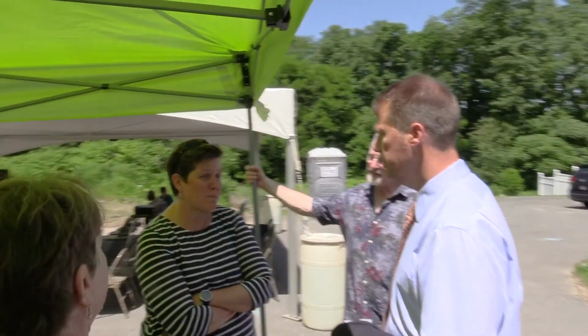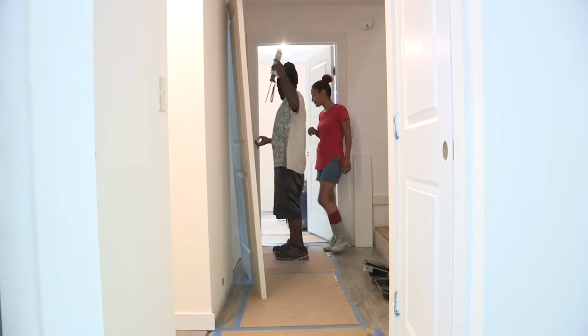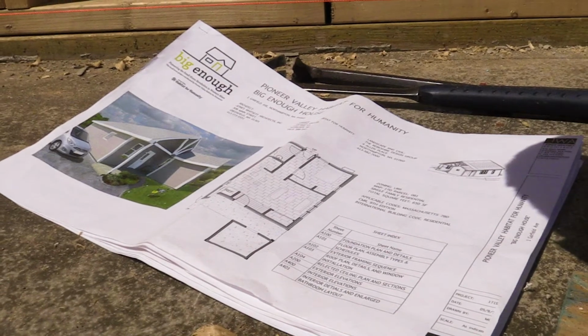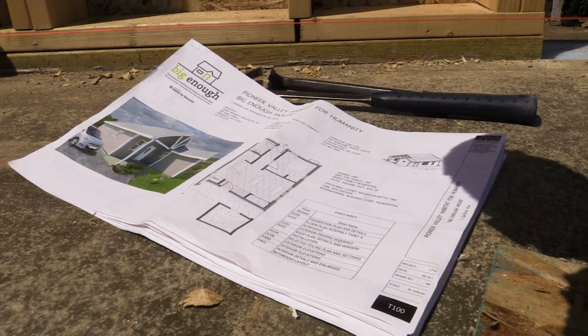So it's not just a small house amongst many houses that Habitat's built. It's an experiment in trying to figure out how to build affordably. It's an experiment in compromise between people coming from different walks of life to try and figure out how to do something together. One of the things that drove us is trying to come up with a plan that was simple enough that other people could build it easily without having to go through complicated processes, because the process of building is getting harder and harder for people.